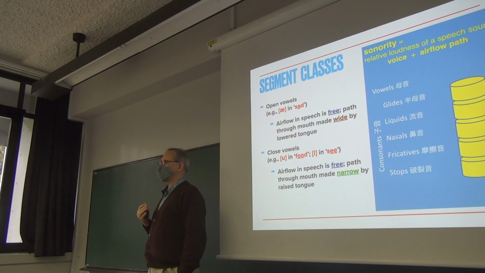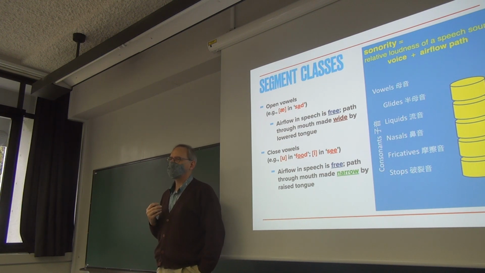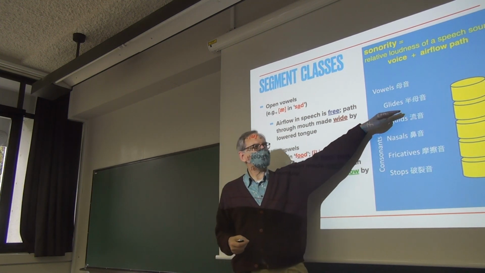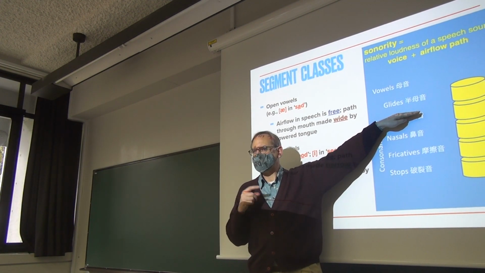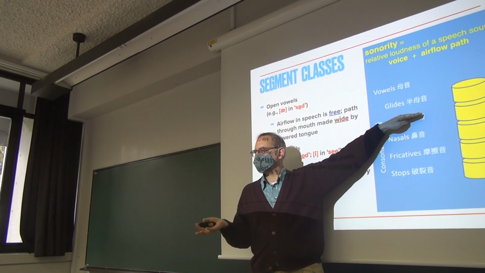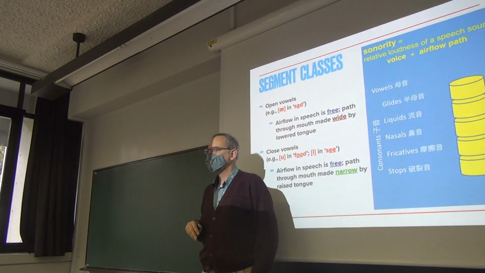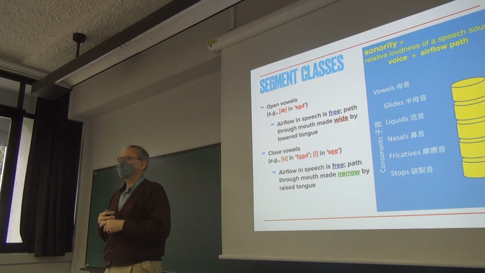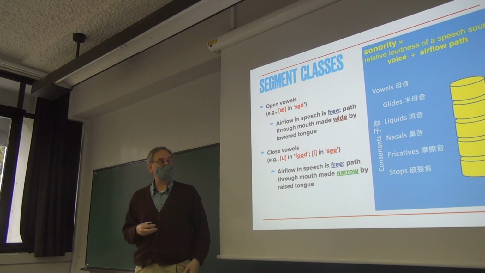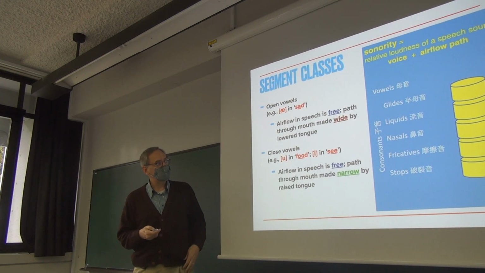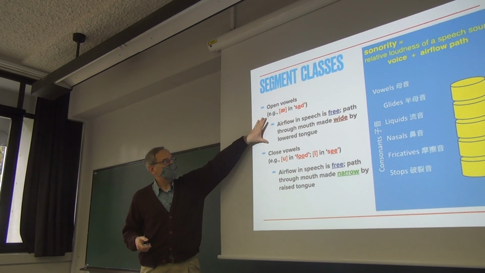The tongue position is very similar to the position for e. E, y. So the degree of sonority, we refer to the class as glides, but in fact, the class of glides includes glides and close vowels. The class of vowels really means open vowels. And we'll see in a few minutes a slightly different way to describe that difference. Okay. So that's the greatest degree of sonority.